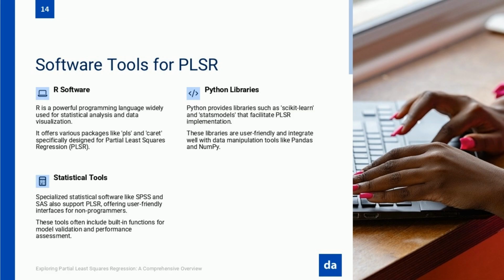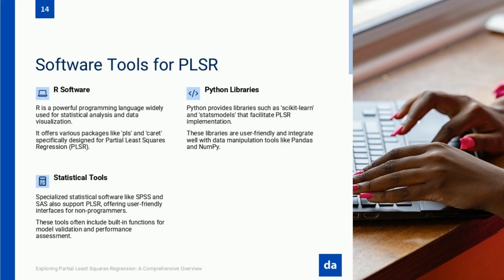First up is R, the go-to language for statistical computing. If you're serious about PLSR, R has some of the most powerful and flexible implementations, especially through the pls and caret packages. These allow you to build, validate, and interpret PLSR models with just a few lines of code. The downside? You need to be comfortable with scripting. If the thought of writing plsr() and componentplot makes you nervous, R might not be your first choice.